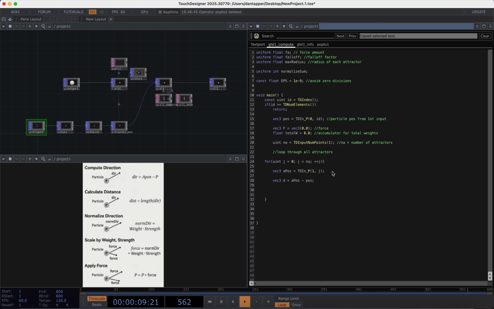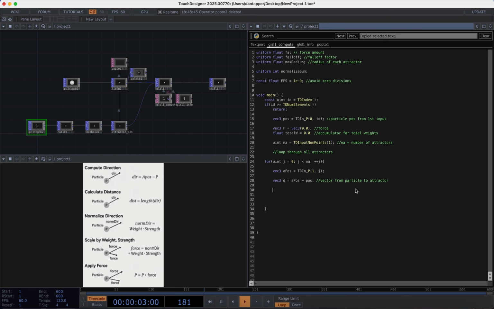This is going to be our distance vector that we're starting with. I'm commenting this as we go along, so it gives us a bit of an understanding of what's happening when we look back over the code. This is that first section, where we're computing the direction.